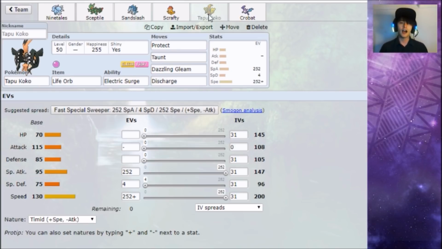You're like, you know what? I don't want you sending up Tailwind, and this stops it. So against something like Porygon2, for example, you just taunt those. You don't need to go into Roars, don't need to go into anything else. Just get that standard Taunt and do whatever else you want with your partner.